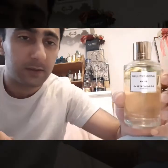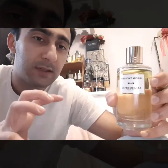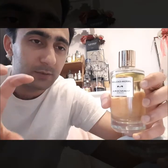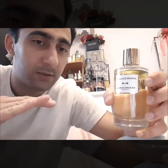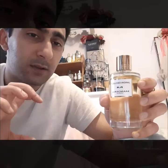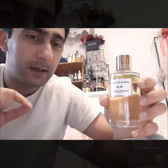So this turns into something else in the next notes. It actually turns a little bit more fruity, and that's the reason why I brought Jardin Exclusive along. Although the fruitiness of Jardin Exclusive is much more when mixed with the caramel and the other notes, the floral notes of it are actually quite similar. The floral fruity notes that you get, apart from the caramel, you do get a little bit of that fruity violet musk mixture that I thought was prevalent in wild musk.